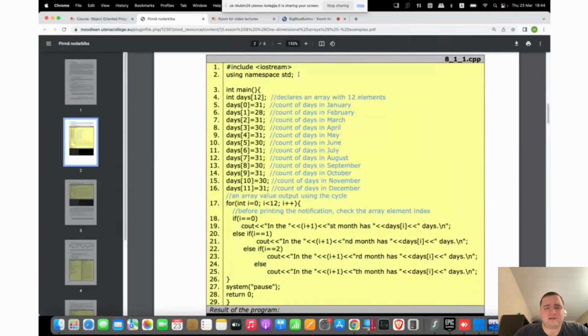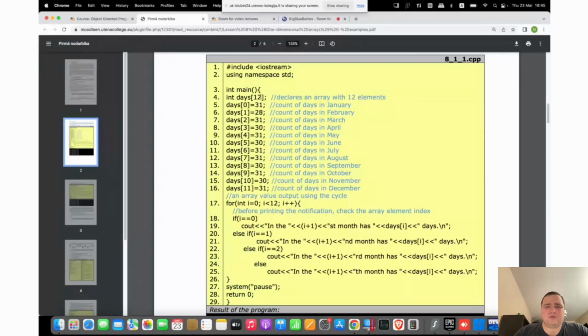Next we have the main function. We create days that has 12 elements. By the number written in square brackets, we get access to the element, and we can access the element for both reading and writing. If we like, we can read; if we like, we can write.